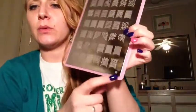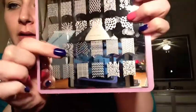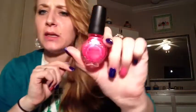I'm not going to get out my new plates yet until I unbox them for you guys. So I'm going to stick with the Cheeky Jumbo Plate B. I used the same one in the last video with the Starry Sky kind of look. So I'm going to use, I think I'm going to use this little spiral. I don't know if you can see that. This little spiral. And I'm going to use my Conad, I think this is Psyche Pink.